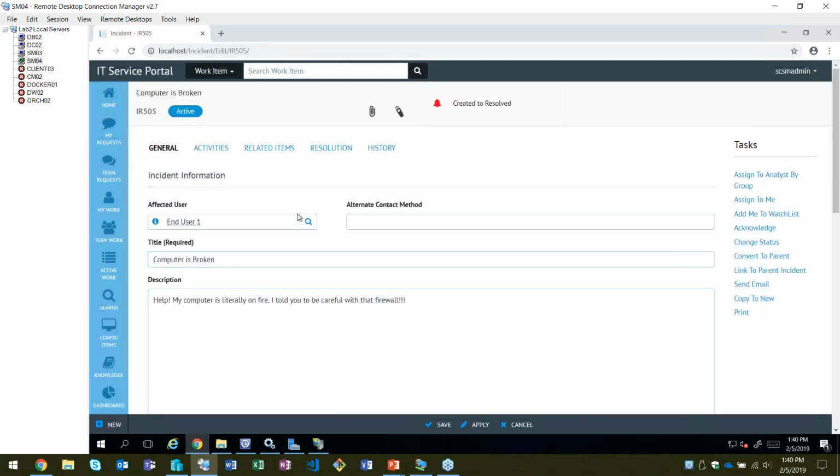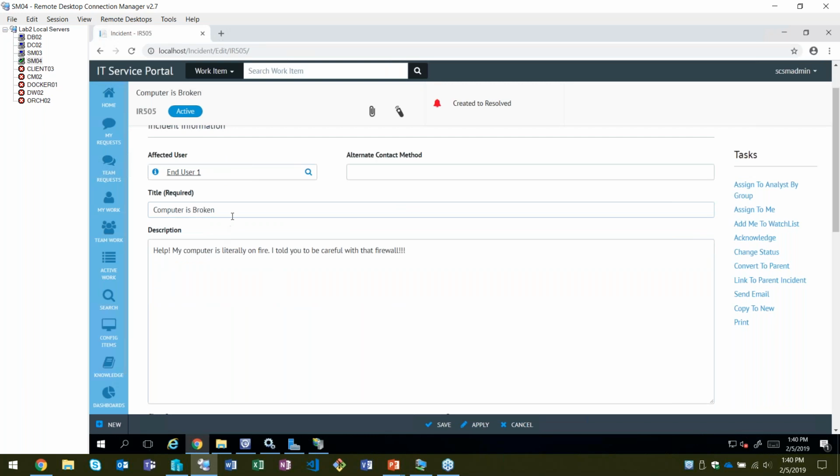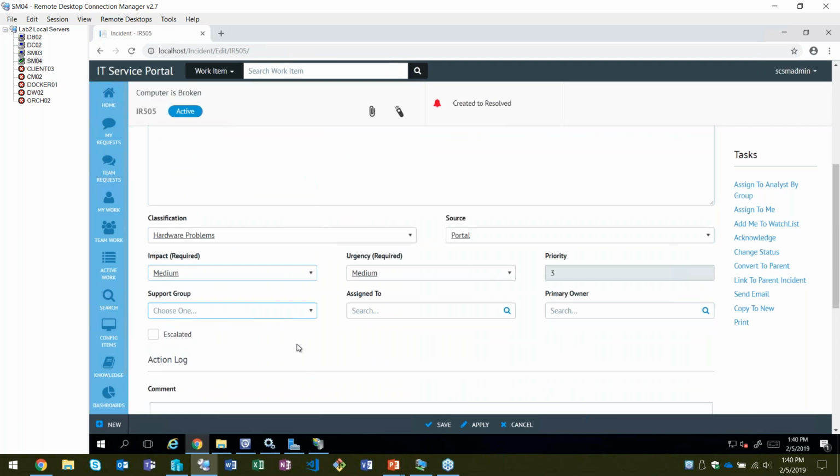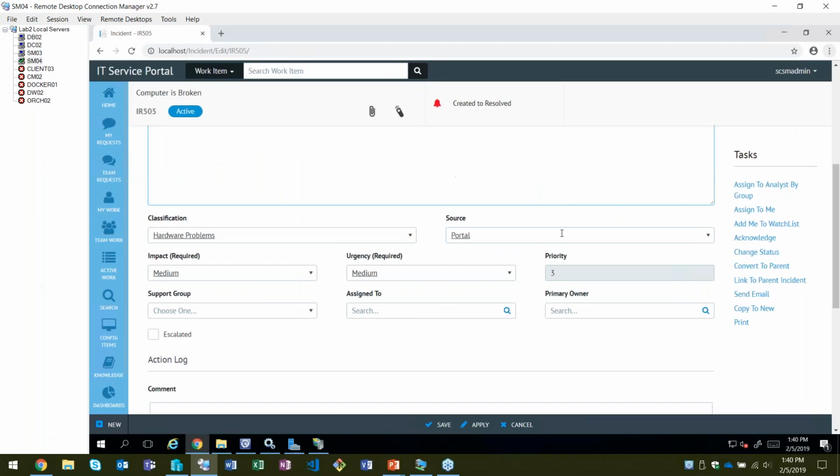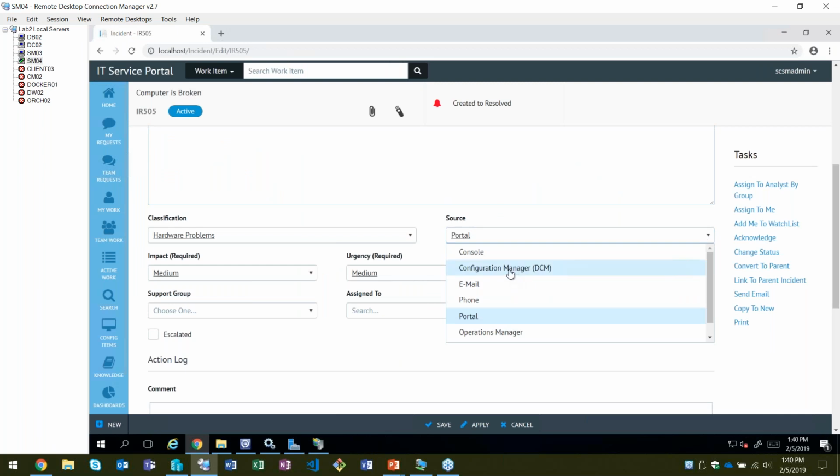And I'm sure we've all seen this lovely level of detail in our environments from time to time. So in your actual incident, I won't go through each field here, but for identification and logging, you have your source field here. So your source, and this is really a field for reporting purposes mostly.